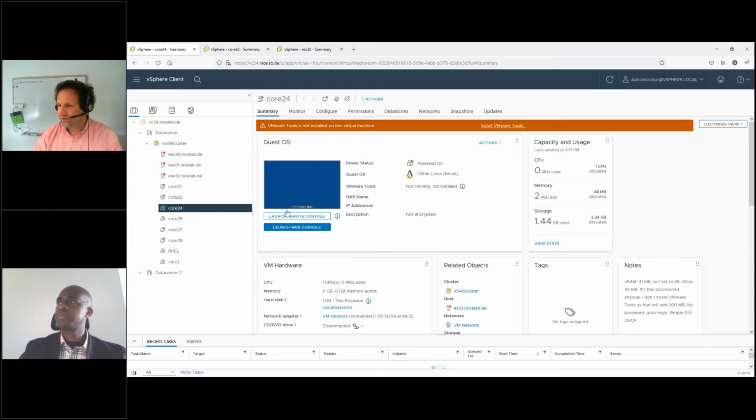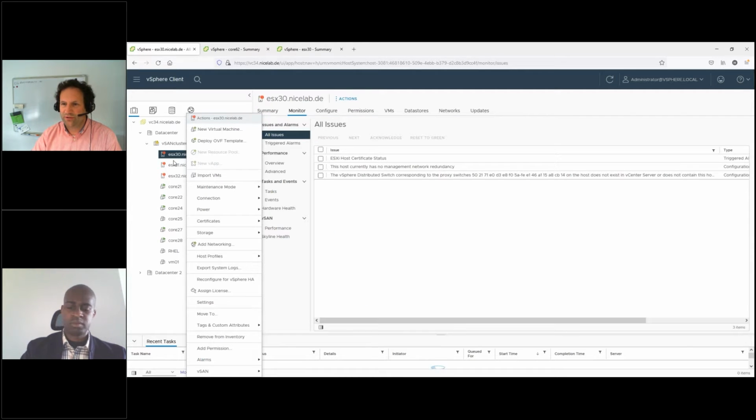Core 24 runs on ESX 31, we have another one on ESX 30, and Core 22 is also running on ESX 30. So at least 2 are running on ESX 30. Let's shut this one down, where they're running.